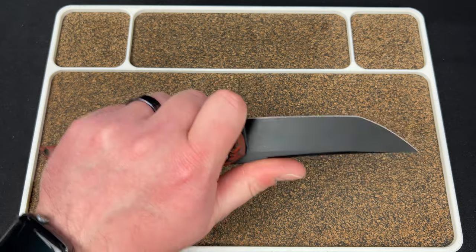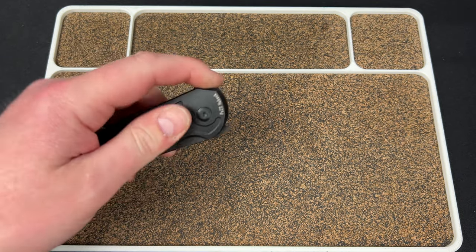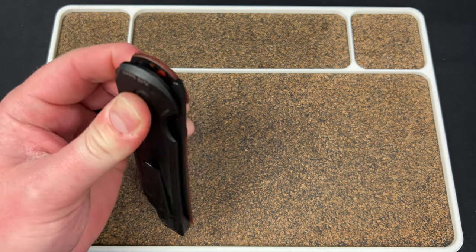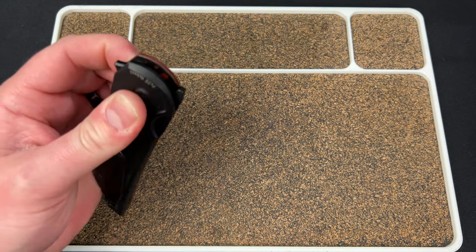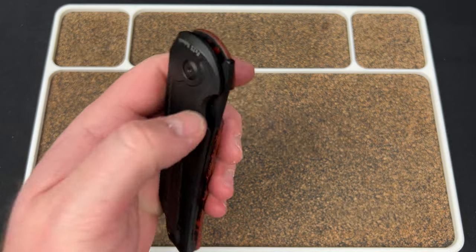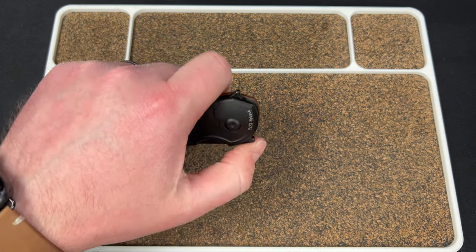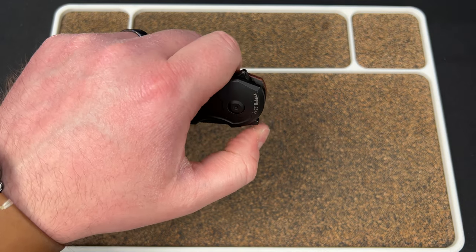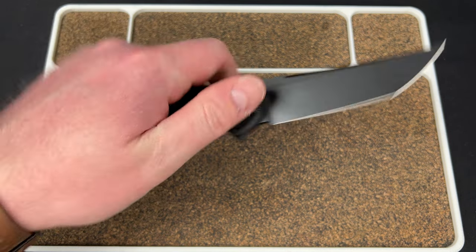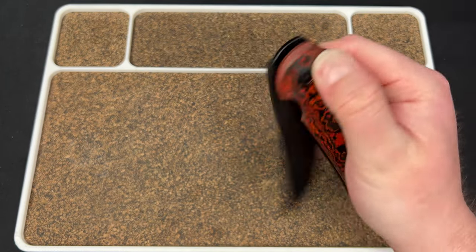This is a real big boy but it actually fits my hand really well. Left-handed button lock works great — still getting used to that flipper being a sweaty bastard. But it's kind of like a push switch, you can just straight up light switch it if you want. With this minimal flipper tab, I want to ride up to get pressure on it but then the flipper tab hits me, so I come down — and yeah, it pops. Right-handed works really well too.